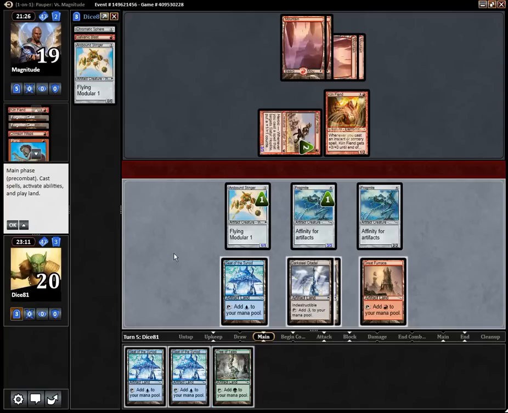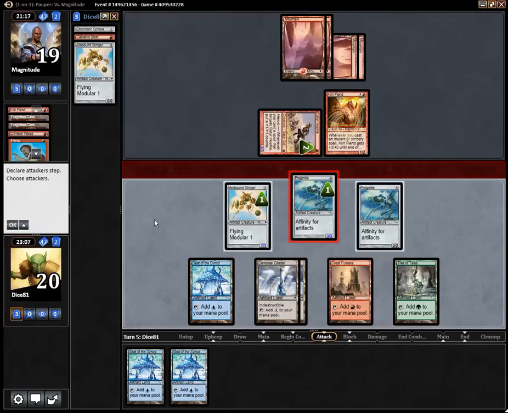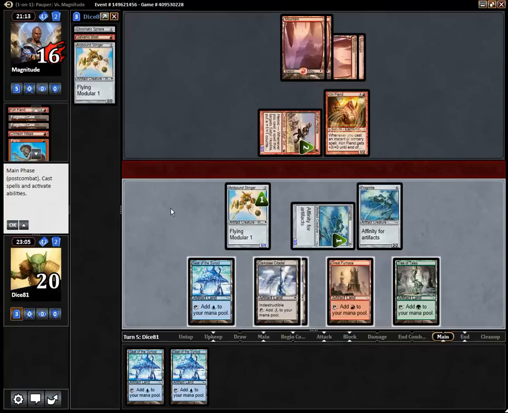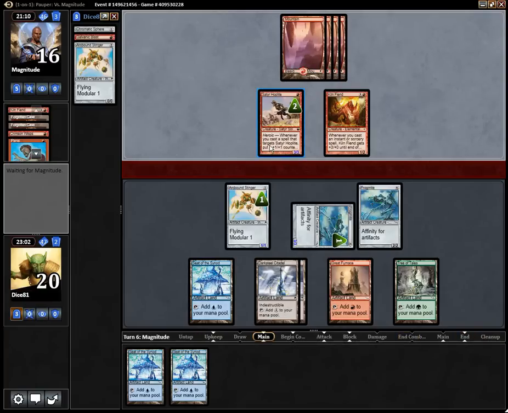And I find another beautiful land. Okay, he is flooded, I am flooded. I am even more flooded than he is. Great, isn't it? I guess I'm attacking with the Frogmite here and I keep Arcbound Stinger as a blocker for the Kiln Fiend. Or the Satyr Hoplite. I don't know how much damage he can do with just three cards.